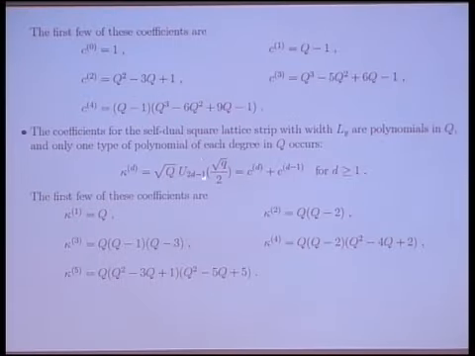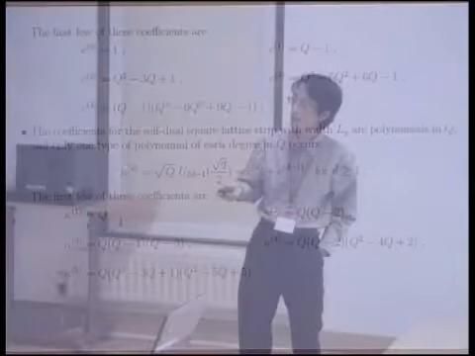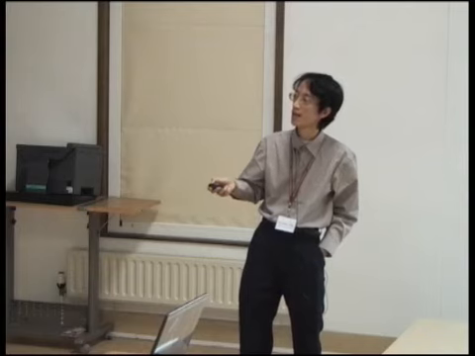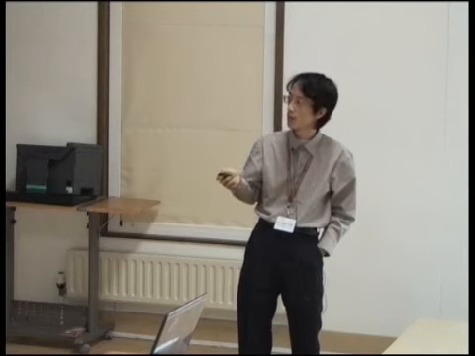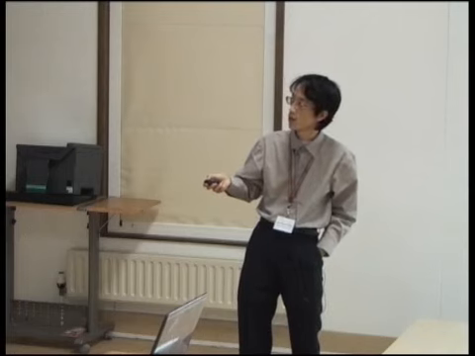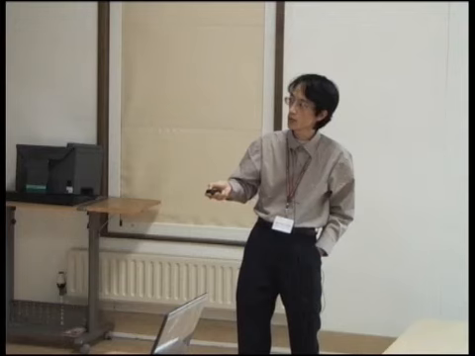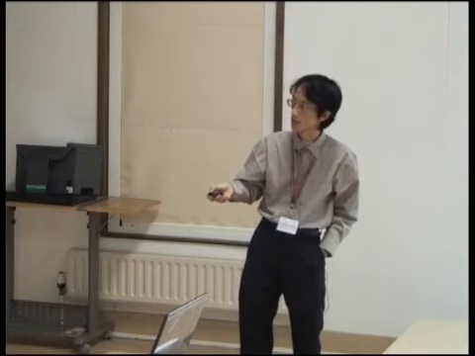And for the square lattice with self-dual boundary condition, we found that the coefficients again can be expressed in terms of Chebyshev polynomials, which we call kappa. The first few of them are listed here. And again, these kappa coefficients have a Beraha number of even index as one of their roots. So for example, we have q equal to 2 as one of the roots, and q equal to 3, which is Beraha number 6, B6, and so forth.